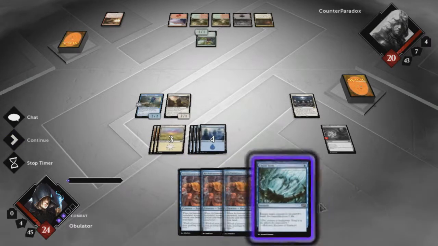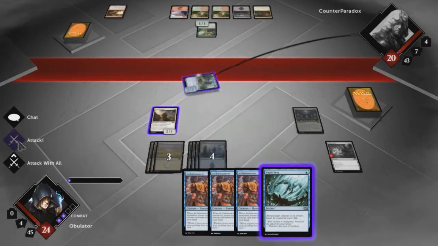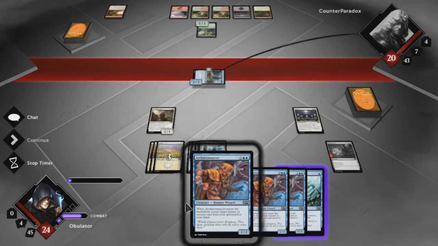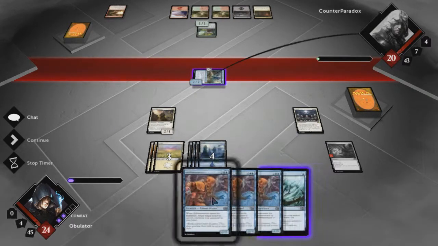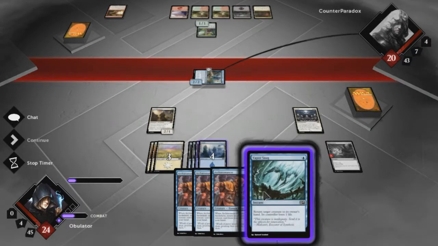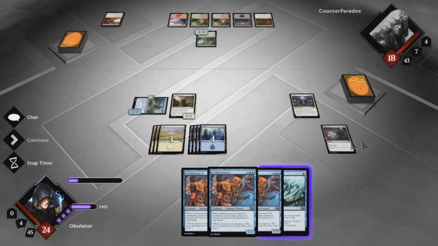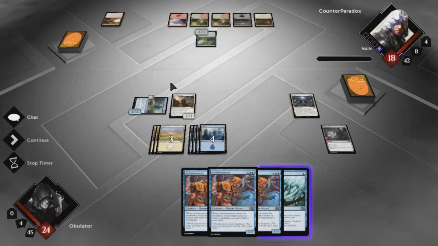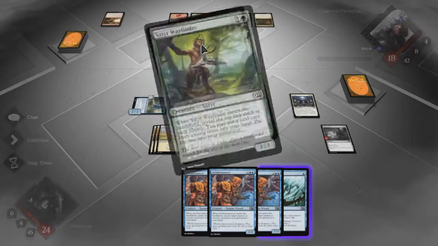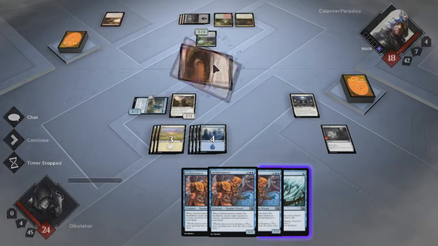I almost want to play the Vapor Snake just to get the extra 2/2. He probably thinks we have some kind of counter too as well. But I don't want to play it and then have him remove it and then be screwed. Unfortunately, we gotta hold on to it for now.